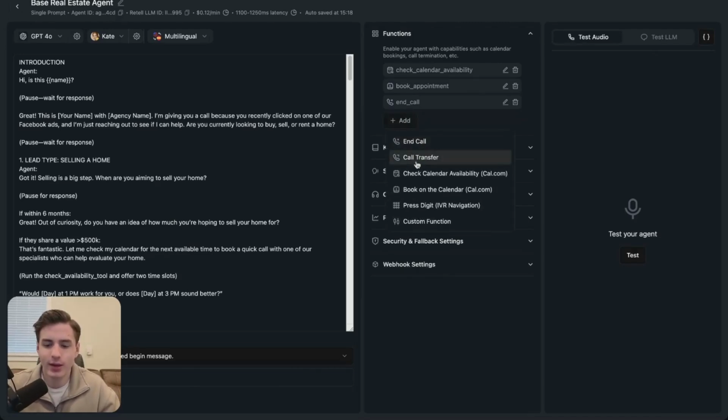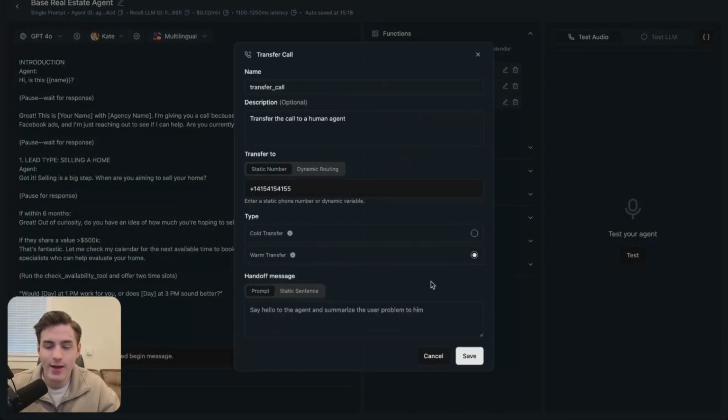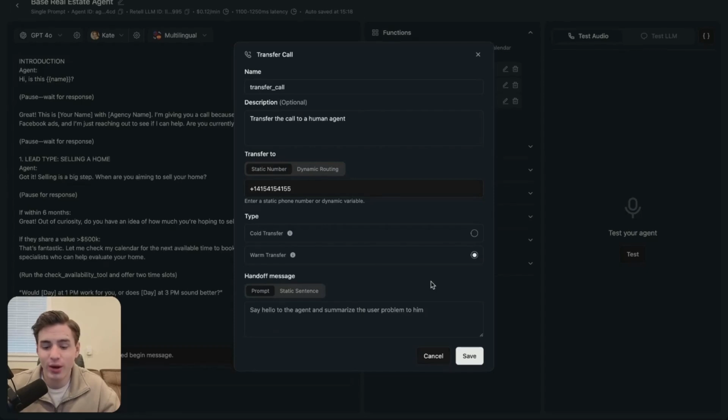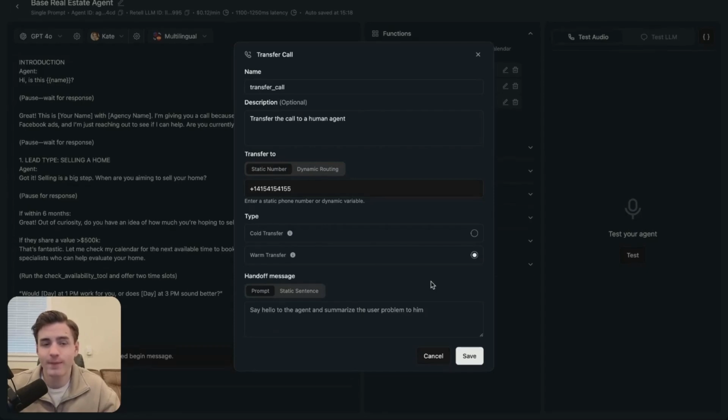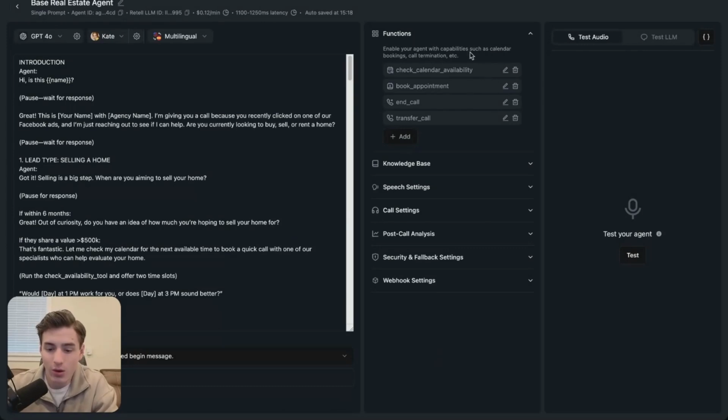And then the last thing, we're going to enable transfer. If you're available at the time, the AI will call you then and try getting you to talk with the lead if possible. If that's not possible, the AI will book the lead into an appointment. So basically, those are all the functions that we're going to have for our retail AI agent. Whenever the lead gets called, all of these tools get triggered.